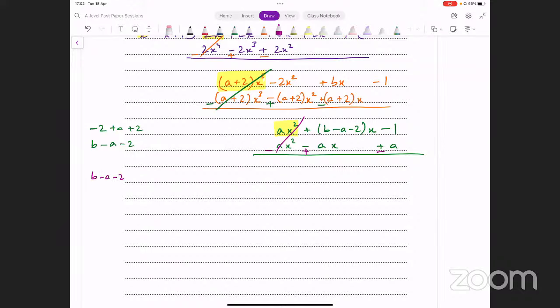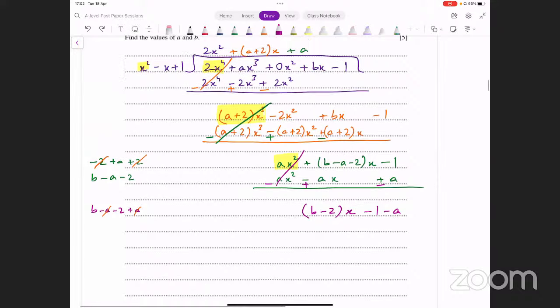Now let's simplify the x terms here again. B minus a minus 2, that's what you have here. And then you have plus a here. What does that give you? Minus a and plus a get cancelled. You have only b minus 2 left. So you have b minus 2 multiplied by x. Then you have minus 1 minus a. That's what you have as the constant term here. Now, what do we multiply x squared by to get b minus 2 into x? Well, we can't continue any further. The degree of the divisor is greater than the degree of the remainder. Here, we stop the division process at this point.